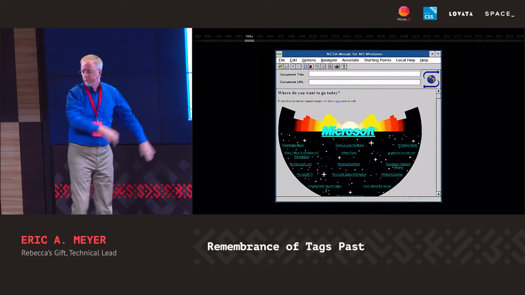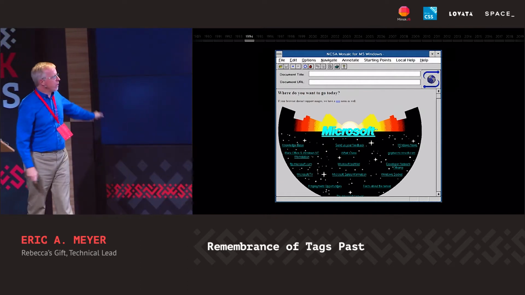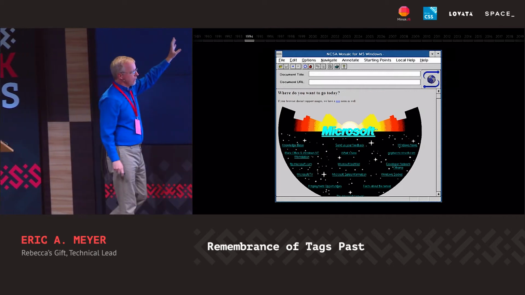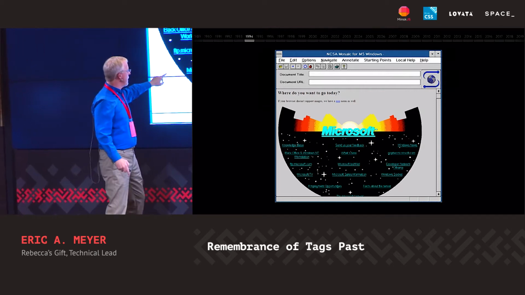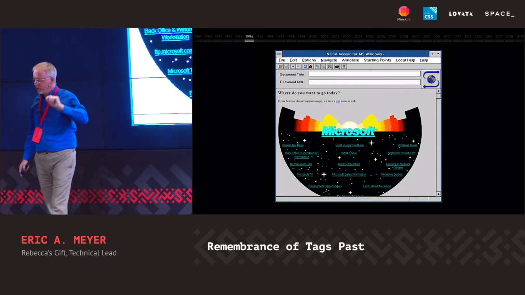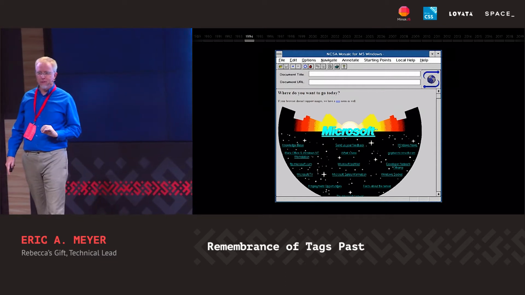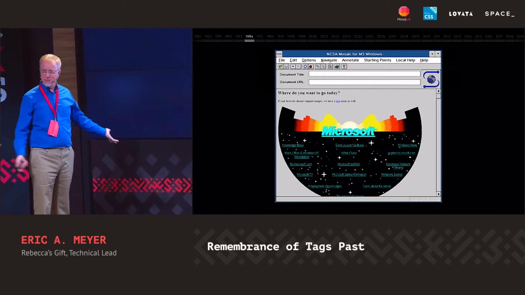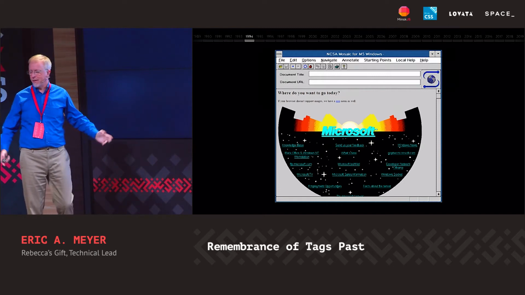Let's do that, right? This is actually one big image using elements of map and area to define which parts of the image you could click on. It's actually kind of inventive. I mean, I look at this now and I think, I don't see websites like that. How come I never see websites like that?